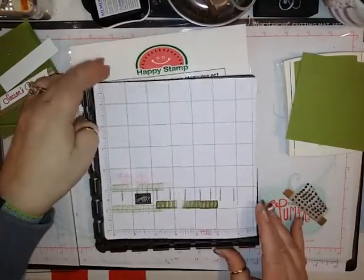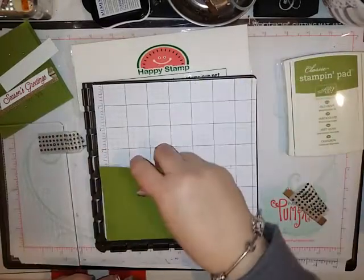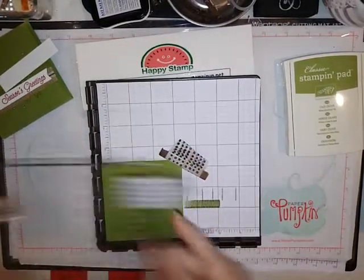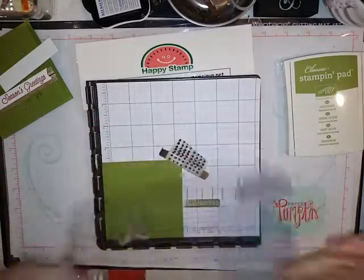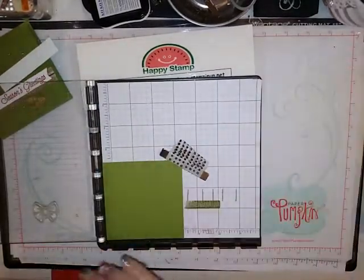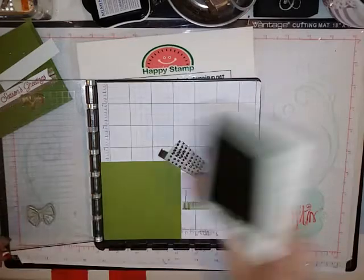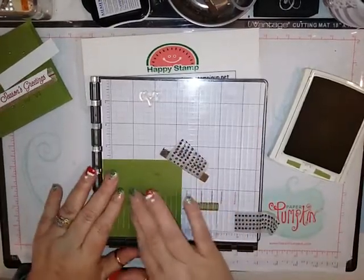I've got my shim in there. I've got a piece of the grid paper in there. I'm going to put this right up in the corner. Putting my magnet on. I've got my bow on here, this part, and then the little tails. I'm going to use the regular bow first. Get that in there, and I'm going to put a little ink on here. Make sure that's all up in the corner correctly.